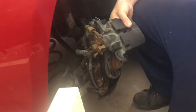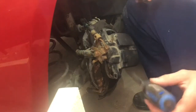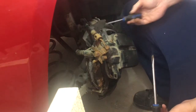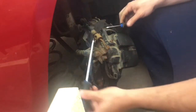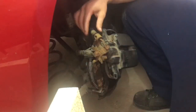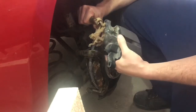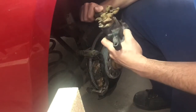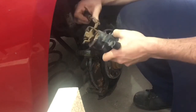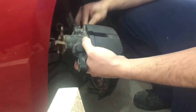The next thing you'll want to do is remove this e-brake cable. Mine's already loose, but I'll just show you how it comes out. So there's two tabs, one here and one on the other side. Easiest job with two people. One person pushes in both of the tabs and the other person will grab the cable and pop it out. Then once it's out, you want to bring it down and just lift it around.